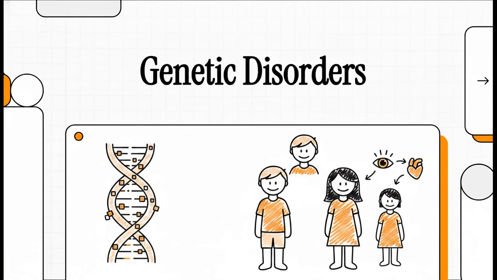Welcome to this explainer. Today, we're putting on our genetic detective hats to uncover how tiny molecular typos in our DNA completely shape human traits and human health. I mean, have you ever actually stopped to wonder why siblings can look so incredibly similar or sometimes just wildly different? Or how a single microscopic glitch in our biological code can literally echo across generations? Well, we're going to decode those tiny typos that write the story of who we are.